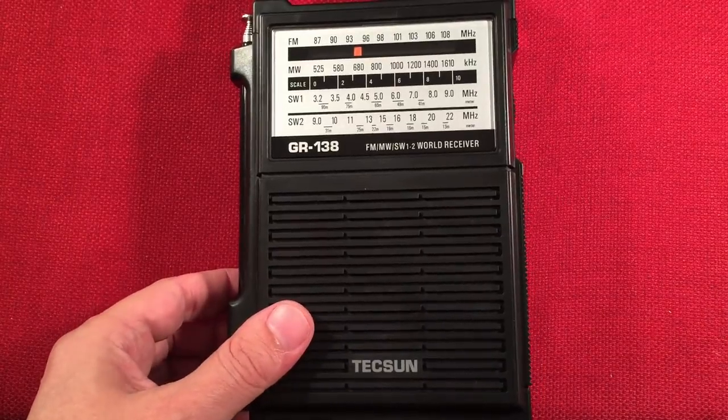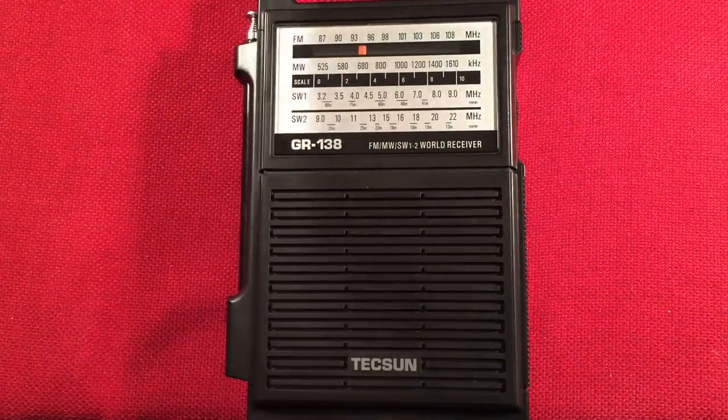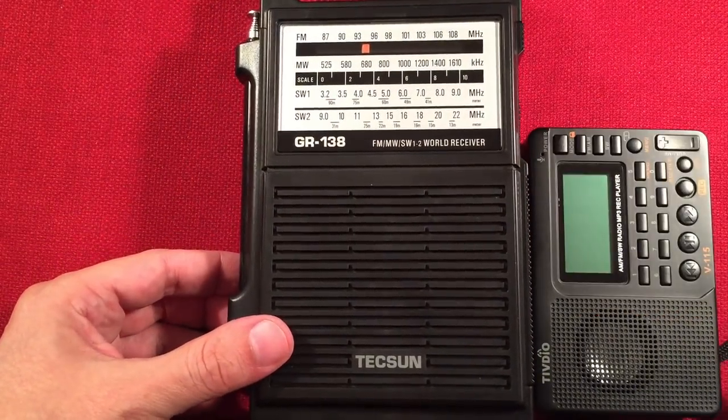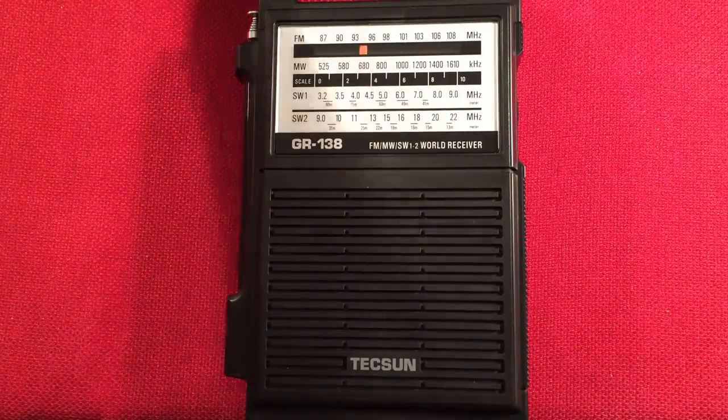All right. And then I think, do I have anything else to show? Let's see what I have handy. I have a Tivdio hanging out. Tivdio. There you go. Get an idea. All right. So let's go over features of this radio.